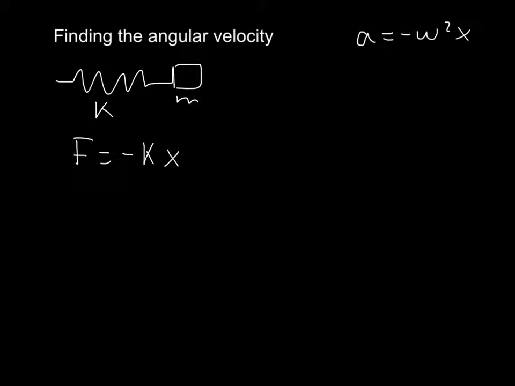Cool. So now we finally found our defining equation of simple harmonic motion, a equals minus omega squared x. And what we would like to know is, okay, well, if I have a spring with a certain mass, so here's my spring, here's my mass, and this has a certain constant k. Can I use these two values to find the angular velocity of this motion? And the answer is, of course you can. And I'm going to show you how right now. Okay, so remember that when I have a spring, the force of a spring equals minus k times the displacement. Now, I can't exactly use this to derive this, but I can modify this very easily to get here.